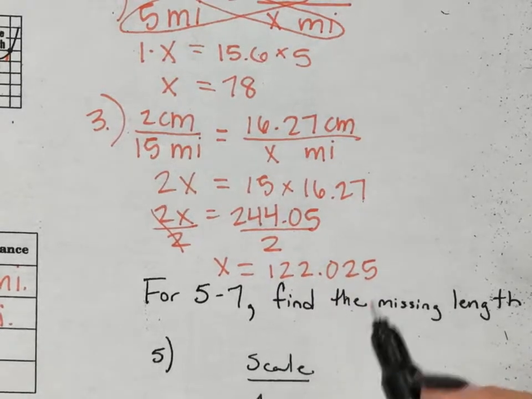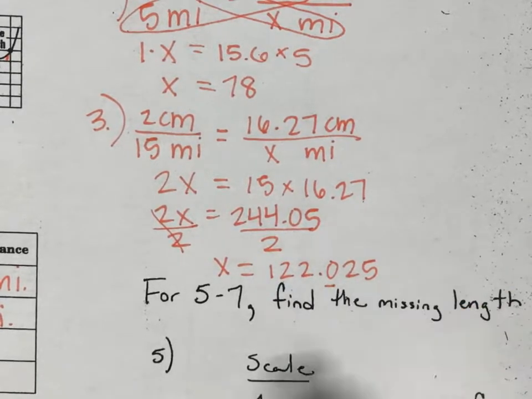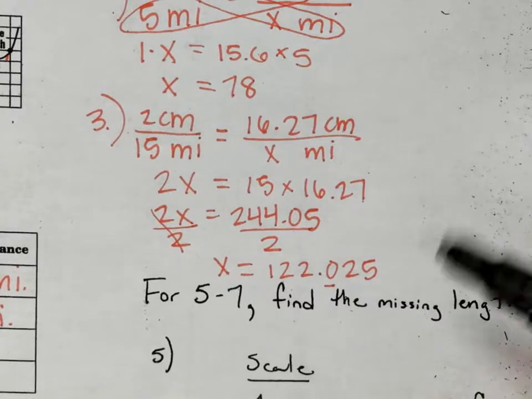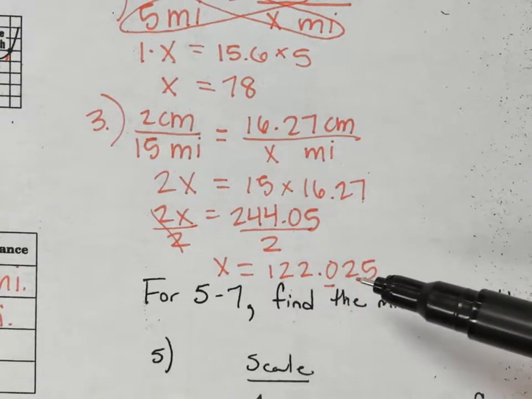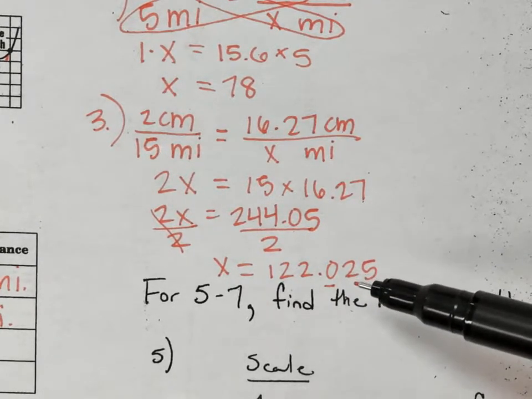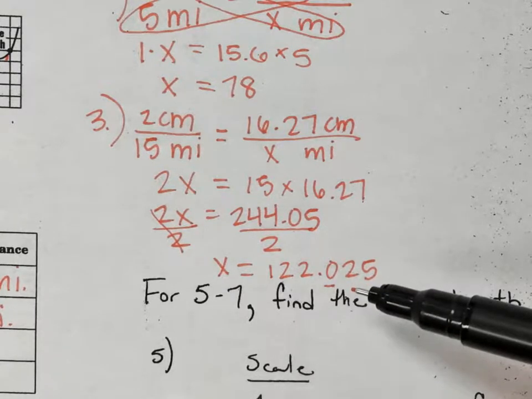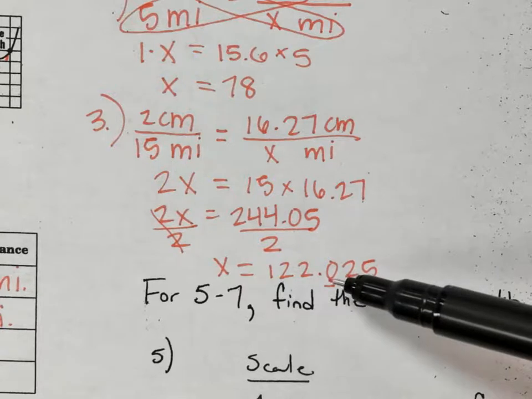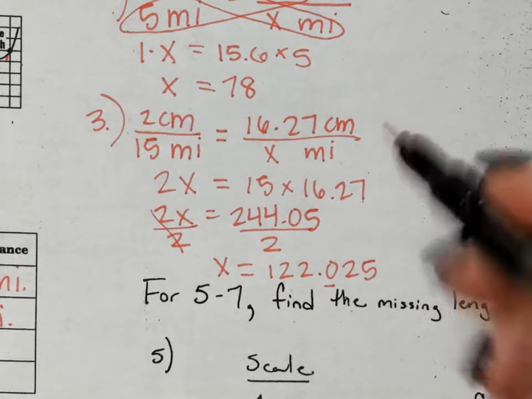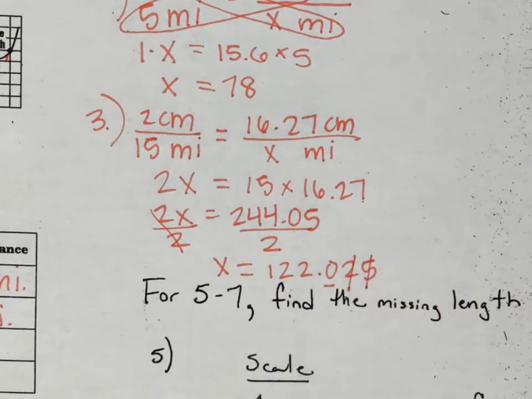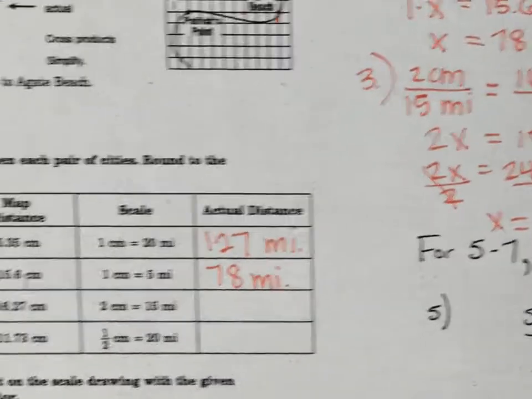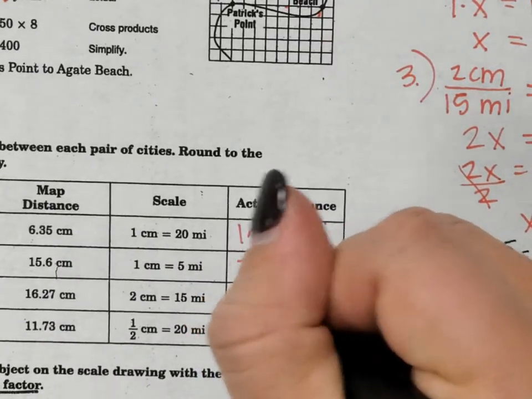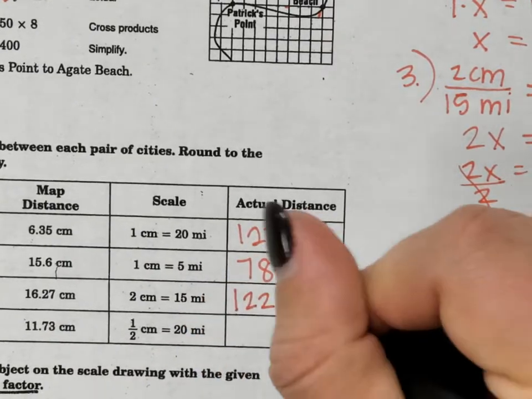So my tenth position is right here where my 0 is, right? So if I'm rounding to that position, does that 2 make me go up or make me stay the same? Stay the same because it's less than 5. If it was greater than 5, then I would bump that up to a 1. But it's less than 5, so it just stays at 0. So 122. You can either write 122.0 or just 122.